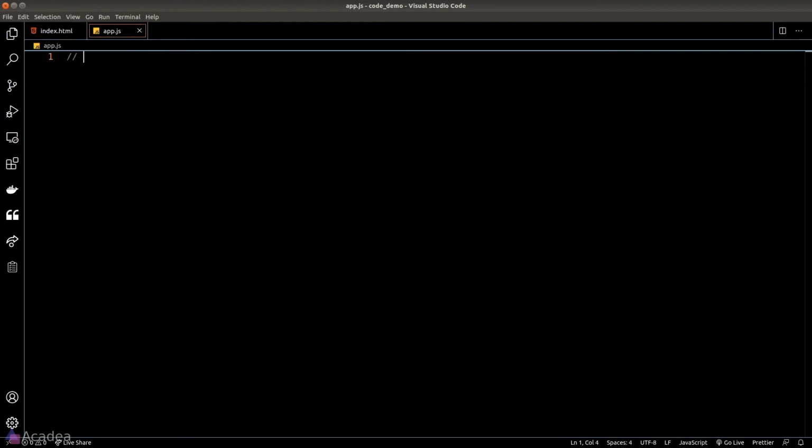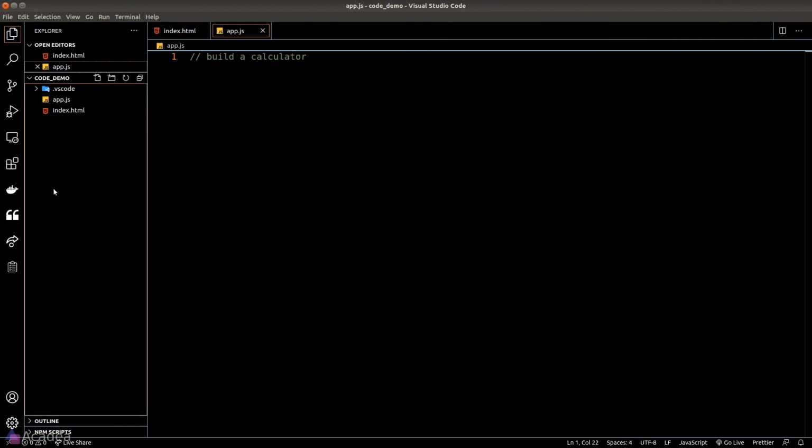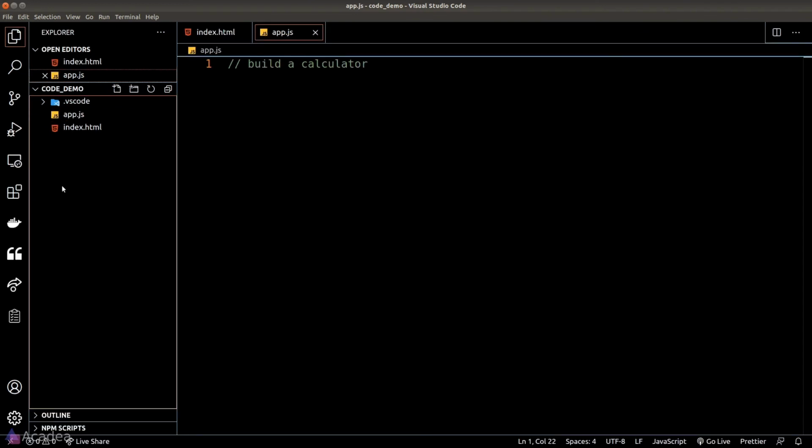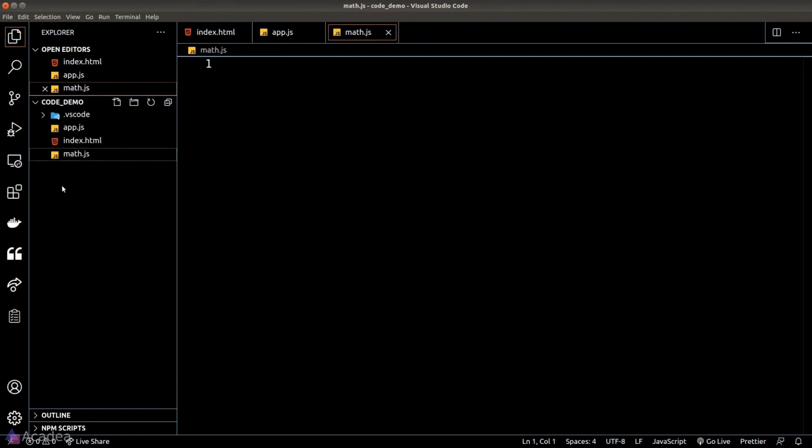Now, let's go back to app.js, and suppose we're building a calculator. We'll need some mathematical functions like add or subtract. Let's build a module for that. We're going to create a new file called math.js, and that will be our math module, where we store our mathematical functions. For modules, JavaScript actually allows us to use a .mjs extension rather than a normal .js extension. Using the .mjs extension makes it clear that this file is a module, but naming modules with a .js extension is okay as well. I'll use the .js extension for now.